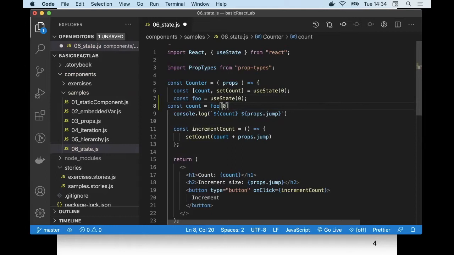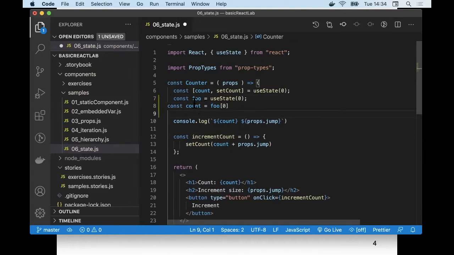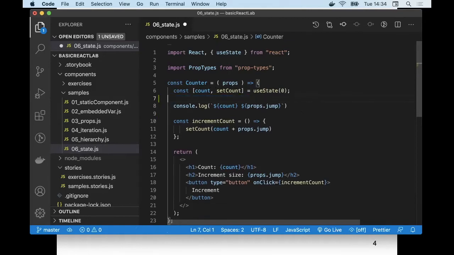On the next line, I could go const setCount equals foo subscript 1. Okay, so those three lines would essentially be doing the same as this up here. Obviously, the way I've done it is kind of a shorthand, I guess, if you like. It's got nothing to do with React, it's just a JavaScript thing.